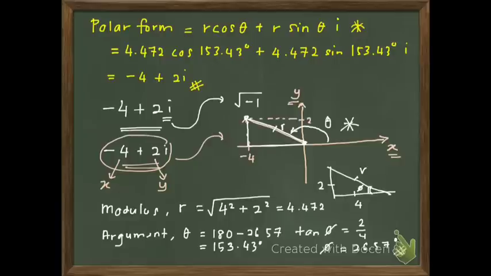Can you see the relationship now? From the original complex number which is negative 4 plus 2i, you translate it into Argand diagram. From there, you can find the modulus and argument, and then you take those values and put them into polar form and you get the original equation again. Basically, polar form is how you convert the modulus and argument you get from the Argand diagram into complex number.